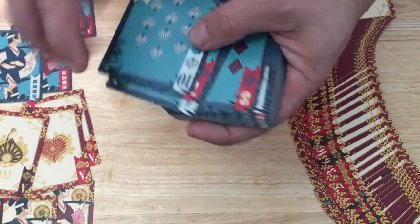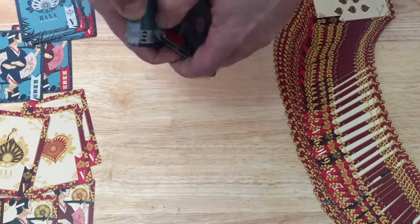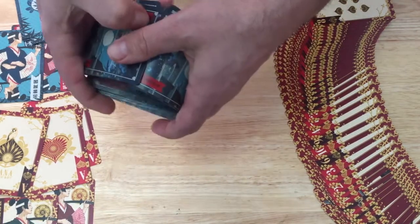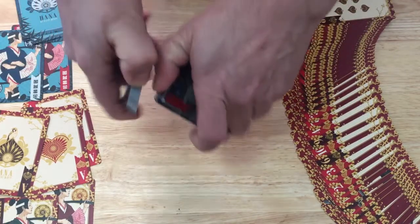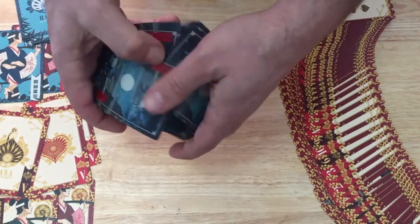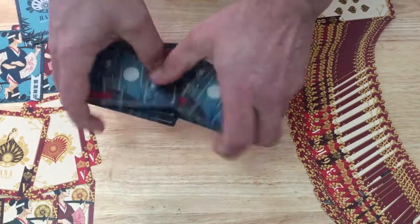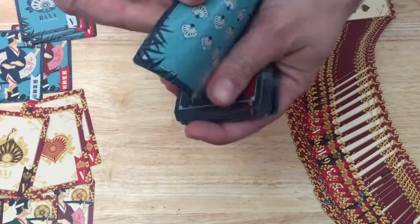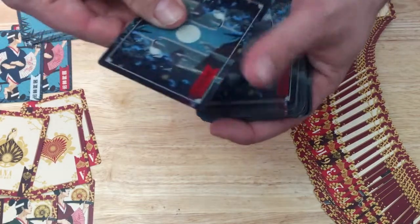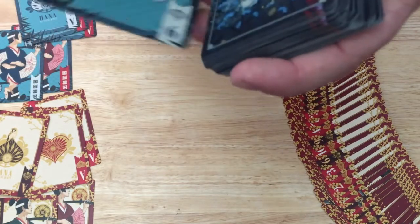These are printed by Expert Playing Cards. Did not see anything posted on the project or on his website regarding what stock and finish was used, just that it was printed by Expert Playing Cards. It's a pretty good stock and finish, so I would say pretty thick, snappy stock, at least somewhat thick, kind of like a B, I would say. And the finish is definitely an embossed finish.